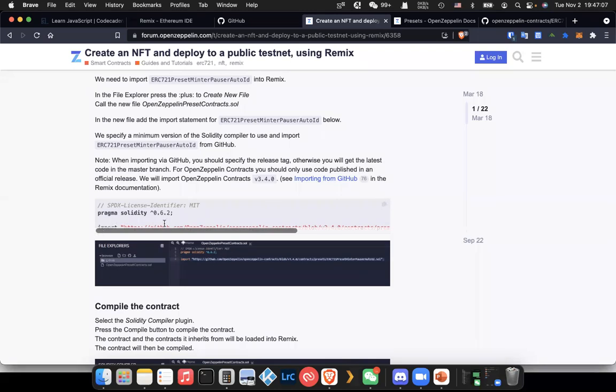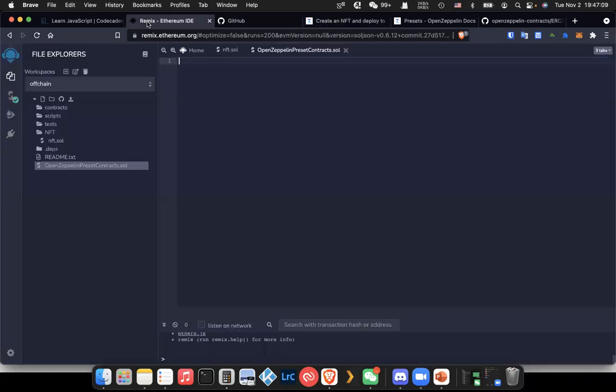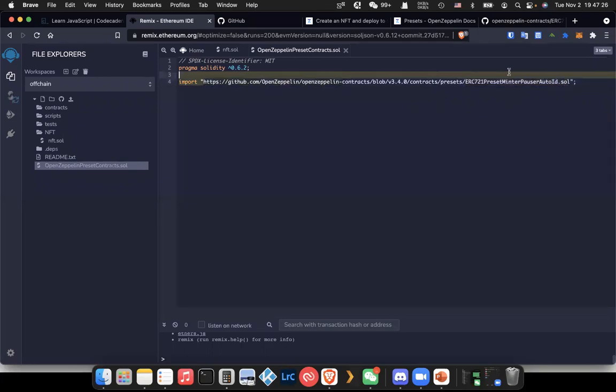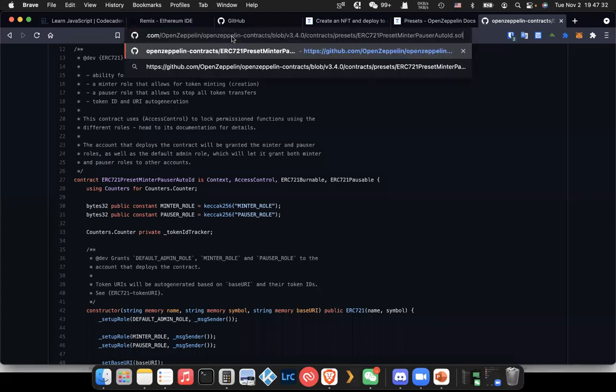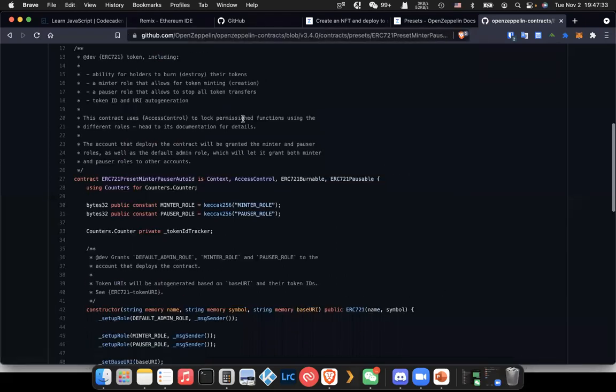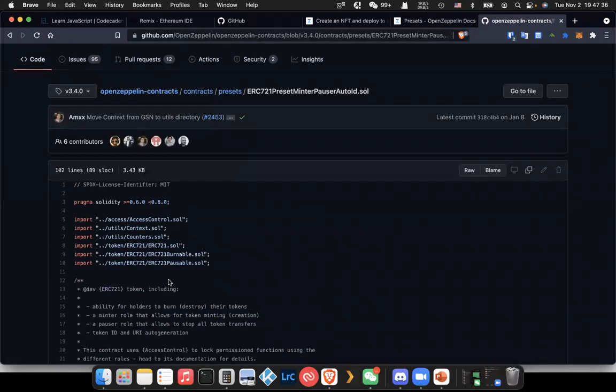The last line, which is difficult to read, let me copy and paste it over and it'll be easier to read here. It says import, and then it passes in this URL, github.com, OpenZeppelin, and so on. And it's copying in this code. In fact, if you copy this URL, you can go over to a new browser window, paste it in, and go look at this code in GitHub. And I encourage you to go do so.